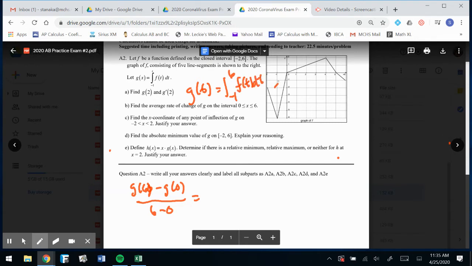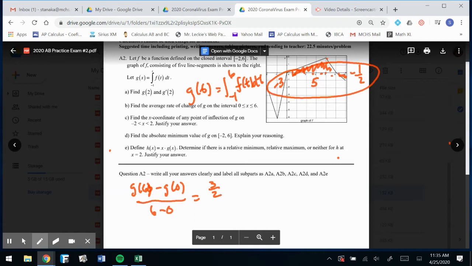Okay, this right here was -3. We did that. Well, from here to here, all the way to 5, we have a triangle, which is 1, 2, 3, 4, 5 by 2, a height of 2. So that'd be 5. And then we got to go all the way to 6, though. And that's 1 by 1. So that'd be -1/2. So if you add up all of those guys together for G of 6, I get 1.5 or 3/2. Okay? Minus G of 0.